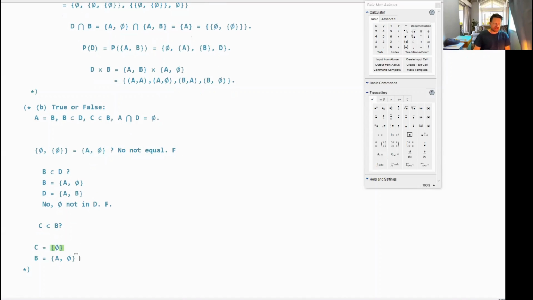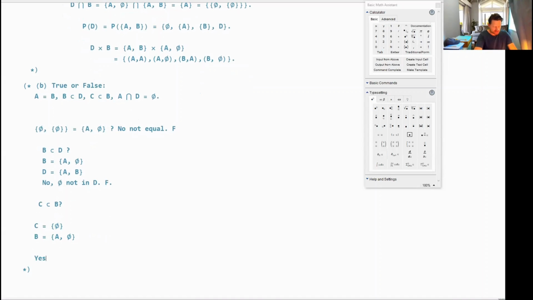And so the question now is, is every element of C also an element of B? And so the answer is yes. All elements of C, namely the empty set, are in B. So the element is right here, right? So yes, this one's true.